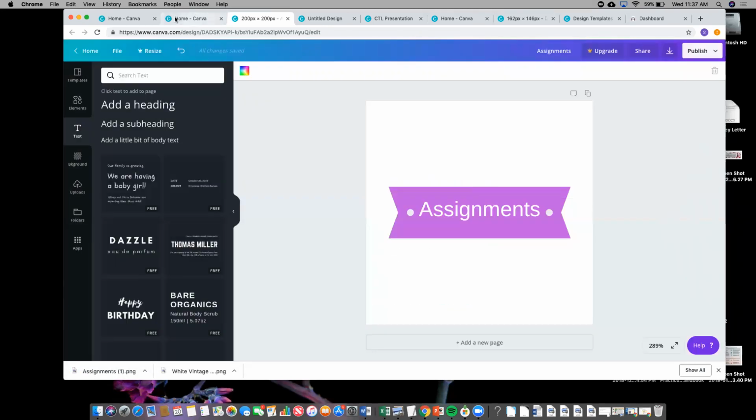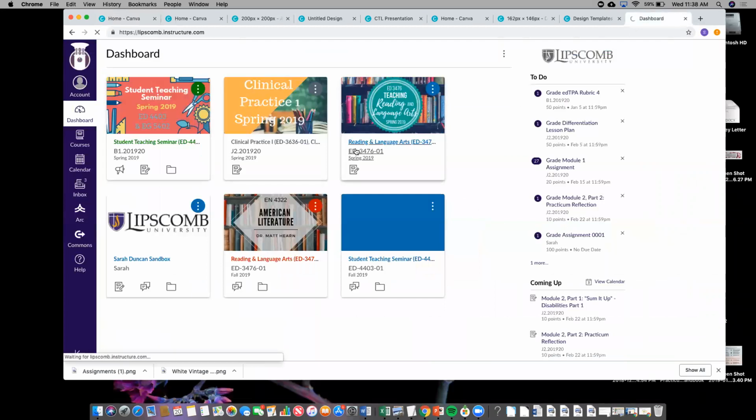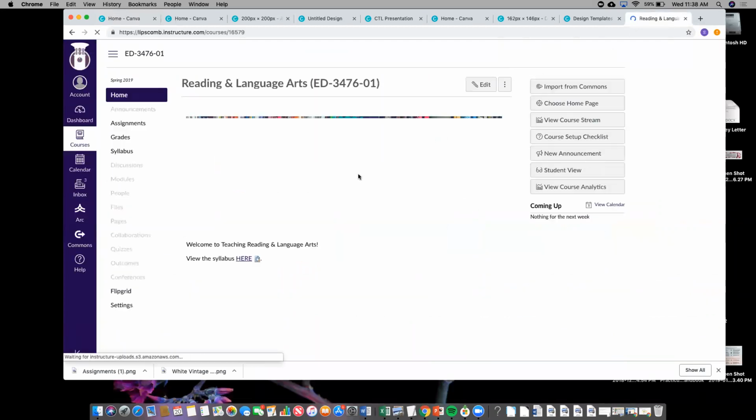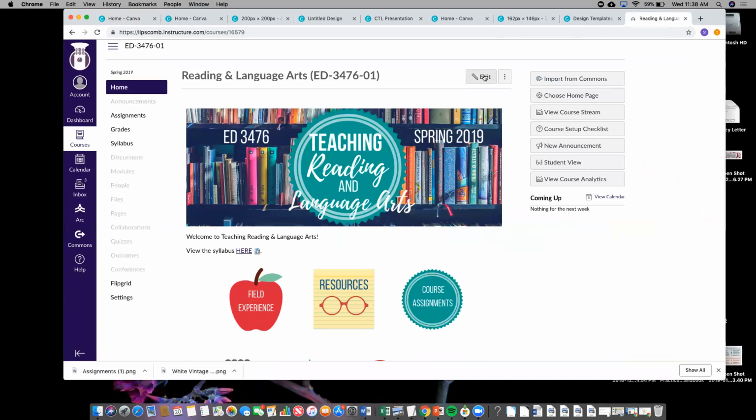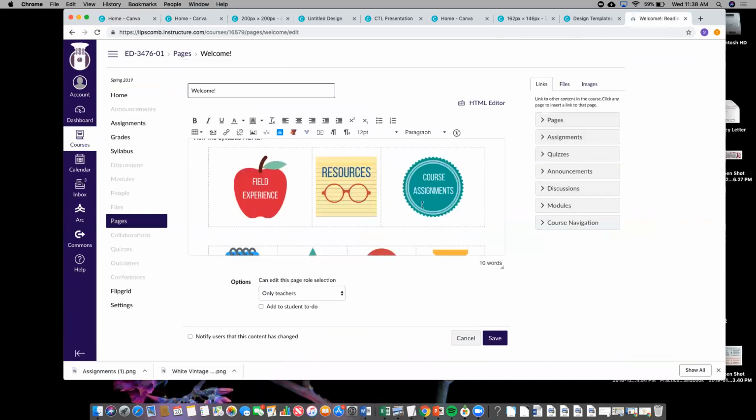So the only thing that's really tricky with buttons is that you have to use a table. At least I don't know of any other way to put it onto a page than a table. And anytime you work with tables, it just gets buggy. And I've heard that particularly tables are very buggy in Canvas. So you can see when you look at my home page, if I go to edit, all my buttons appear nice and centered because I put in a table.